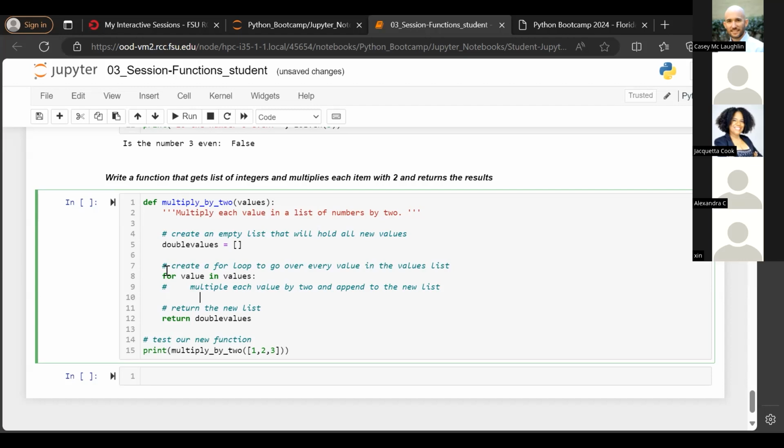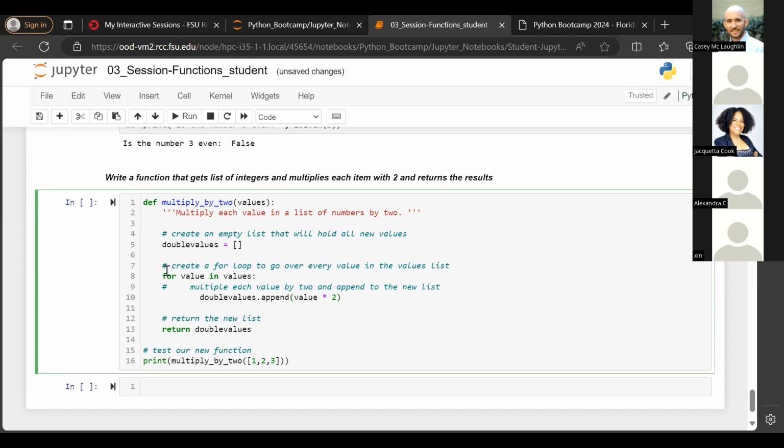Now, what are you going to do with it? You want to multiply it. But what do you do with that result? Remember from the previous sessions, in this case you build up a new list. So you start with an empty one and you add to the end. So you go from the first element in the old list to the last, and you use append. And that's it.